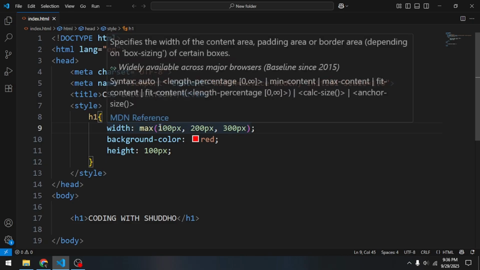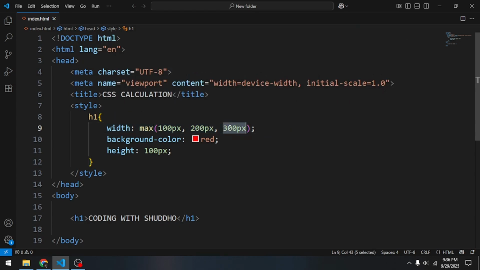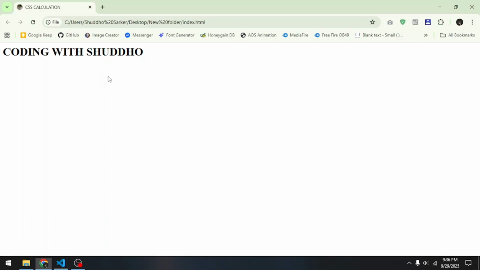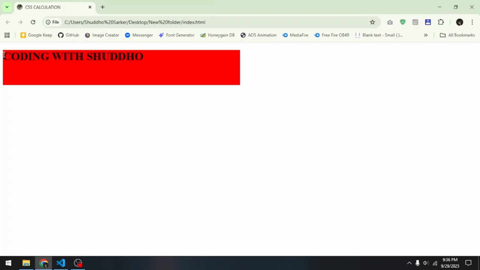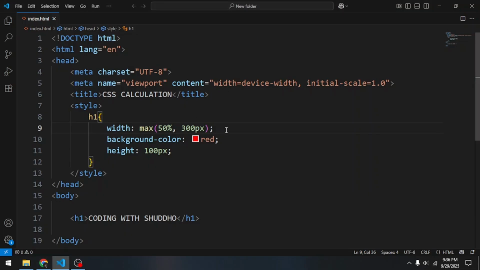There are three values, but the largest one is 300, so it should be affected by this. No effect, doesn't matter, because I make mistakes, and I'll be making mistakes in my video. All of you know that I make mistakes. So where's the problem? I think I should change the... Now it is working.